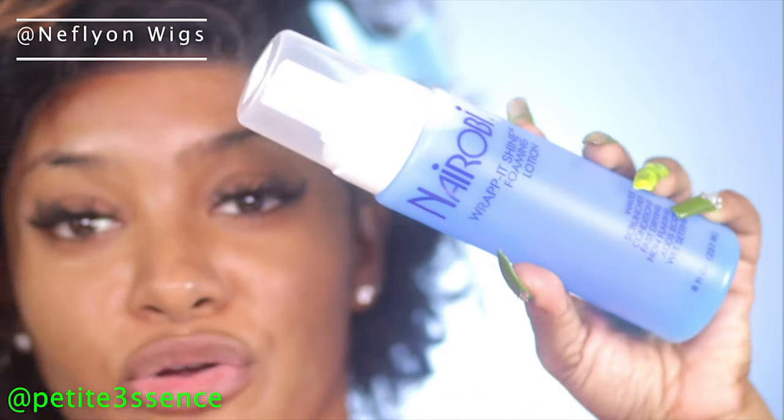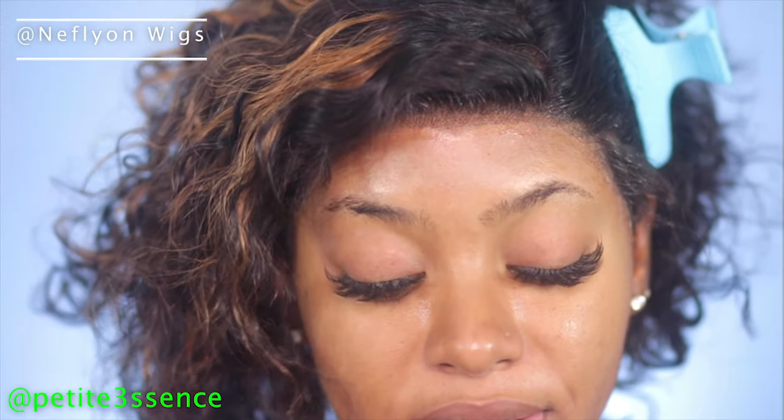So today's foaming mousse that I'm using is Nairobi. I've never used this brand before. I just wanted to try something new, and I was like, okay, let me try it out. So this is what I'm going to use for my edges.